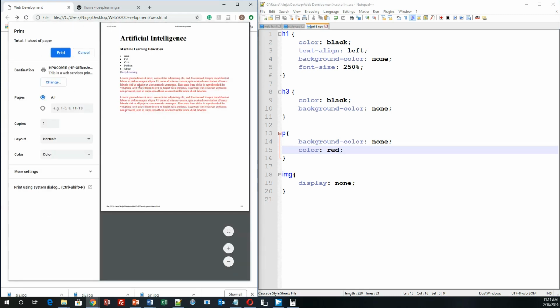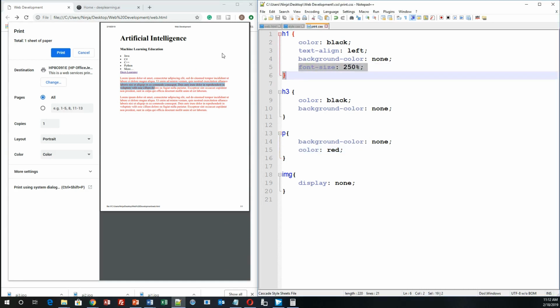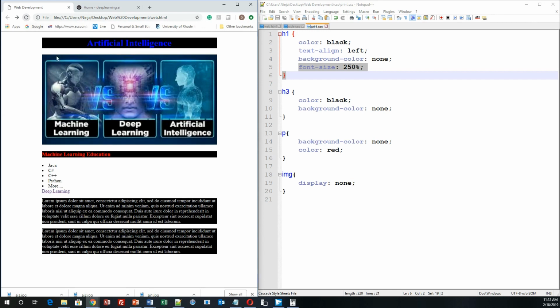You notice that it's red, right? Because I just specified that I want the color to be red for printing purposes. I specified the font for H1 to be 250%, and you can tell the font is 250%. And I was able to make some of those changes that I discussed. However, if I cancel, you'll notice that my regular web page looks very different from my printing web page.